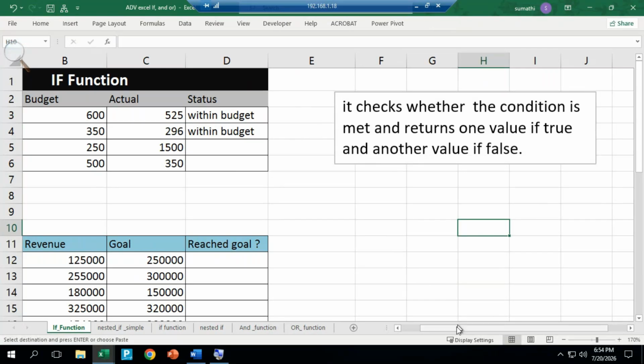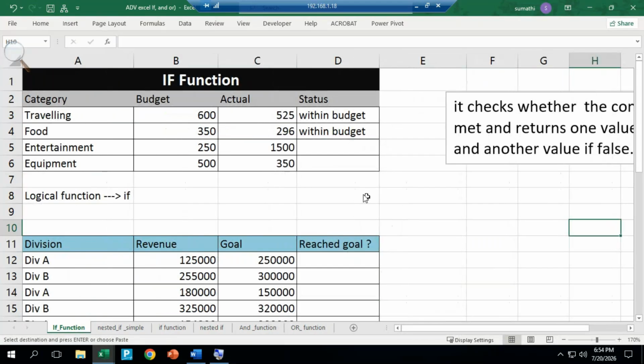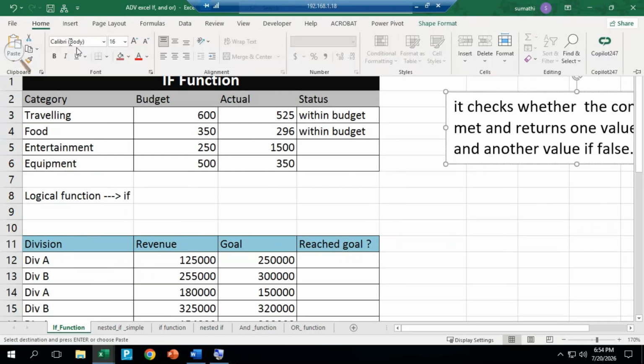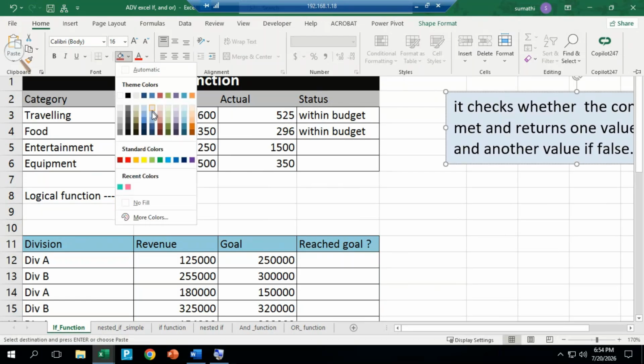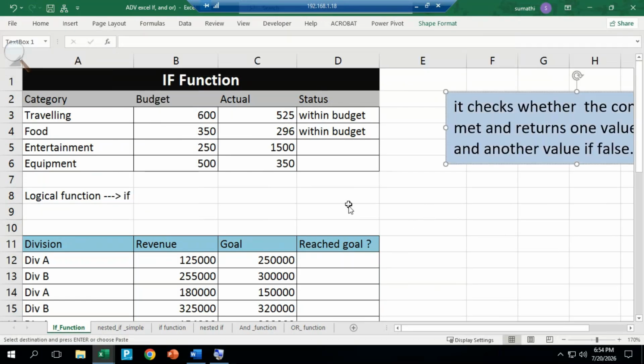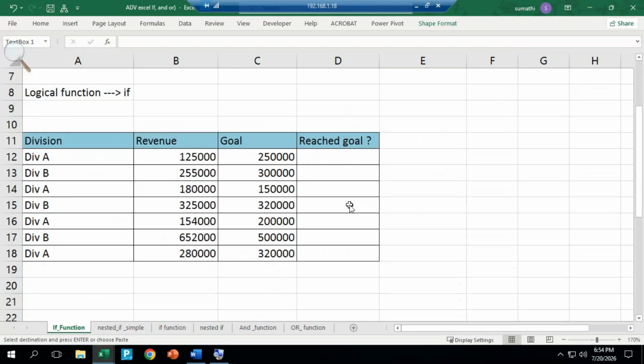Okay. Clear? Any doubts? Okay, one more example I will give here. So this is the logical function. One more logical function we have here. One more data I have in that.